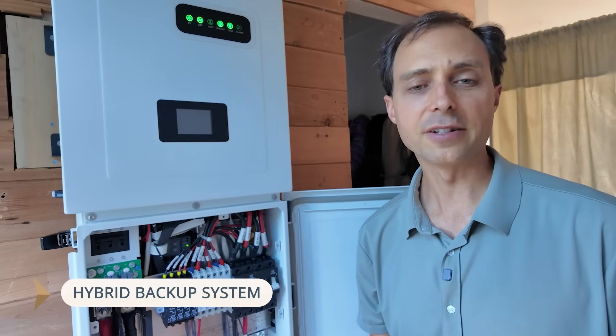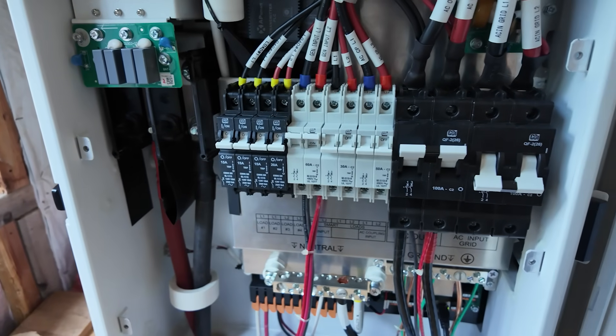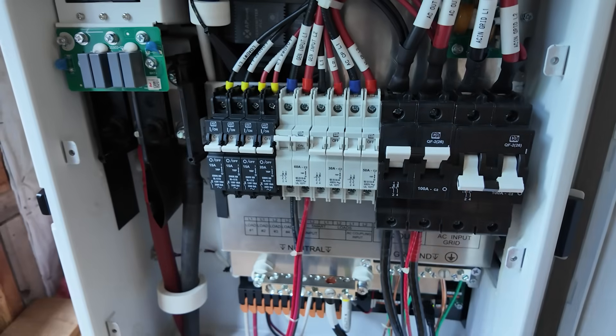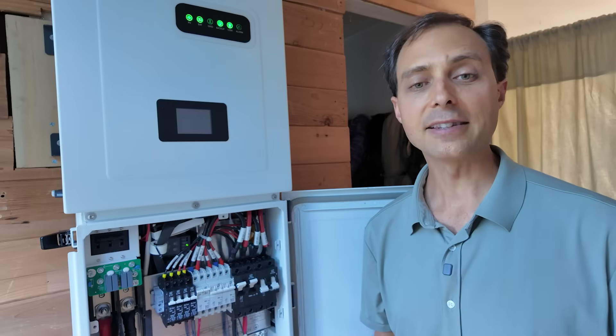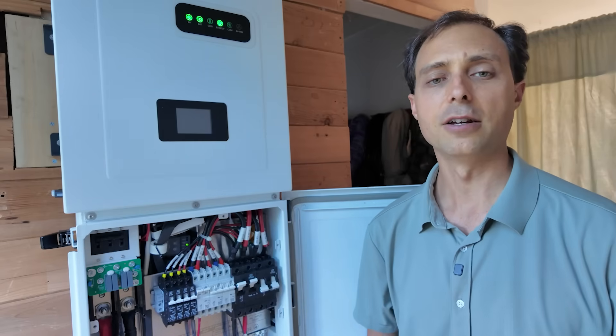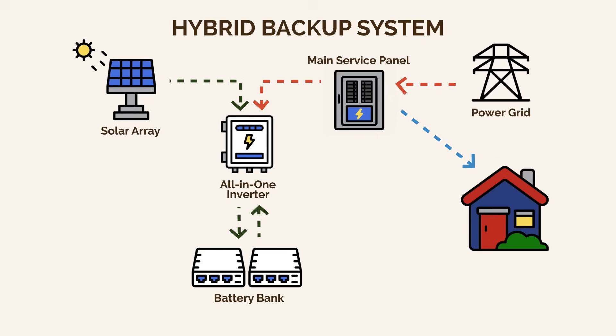That's what I call a hybrid backup system — and this is the system most of you watching are going to want to build. It looks and functions like an off-grid solar setup. Here's my off-grid system that we looked at earlier. What would turn this into a hybrid backup system is if you had grid power running into your main breaker box, then ran a 100-amp line into these empty breakers right here, and then ran the outlet from this inverter to a critical load sub-panel. You simply add the grid as an additional source of power. This type of system includes a solar array, a battery bank, an all-in-one inverter like our Midnight Power all-in-one, a critical load sub-panel installed in your home, and an optional fuel-powered generator.